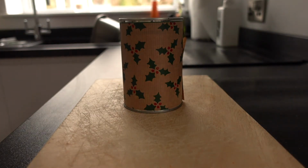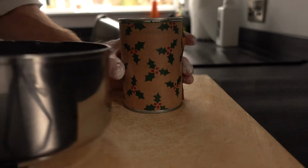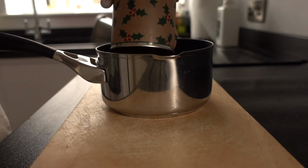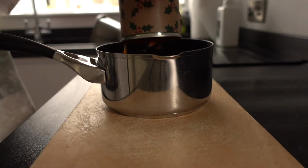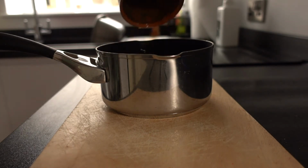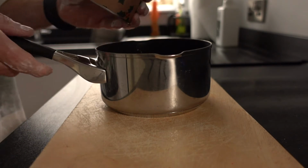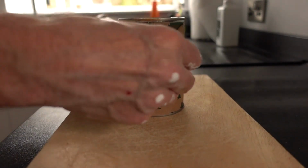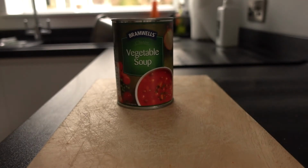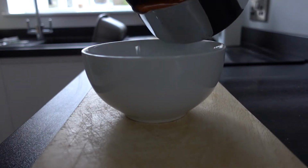This looks like vegetable soup again. Have a look. Yeah, that is suspicious. Where are all the nice chickeny ones and mushroom ones? I don't believe this. I did mix them up. Let's put that on the hob and do the big reveal. So what brand or type of vegetable soup is it? And it is Bramwell's vegetable soup. Pour it in.